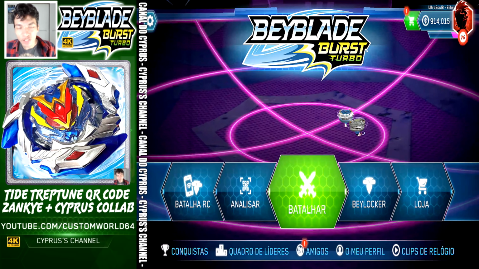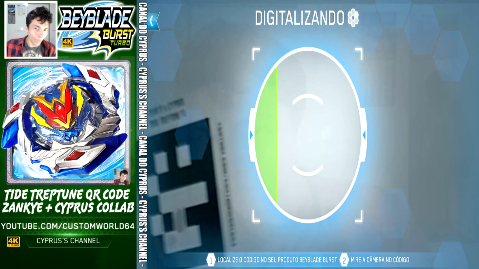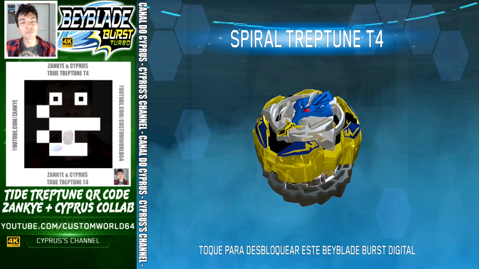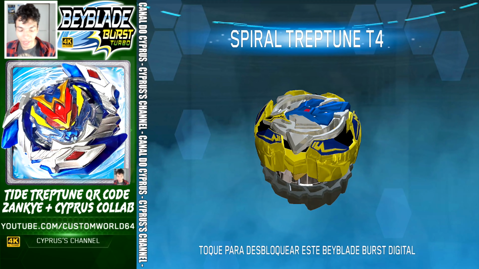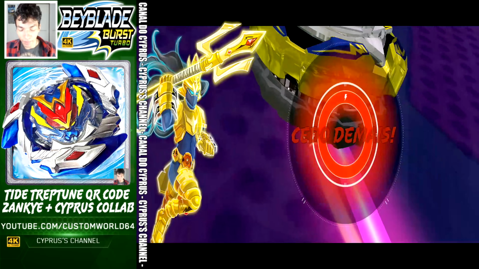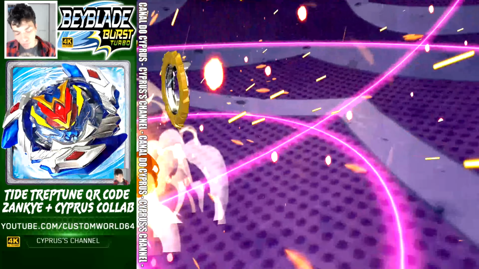So let's get to what matters. Let's get this amazing new Treptune T4. Have this video playing somewhere and get it like this. And finally, the real deal, Spiral Treptune T4. That's right, the code is right there on the screen. Let's activate it. And here we go. Treptune T4. Done. 75%. That's right, guys.